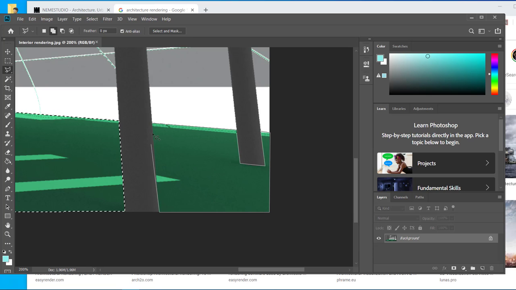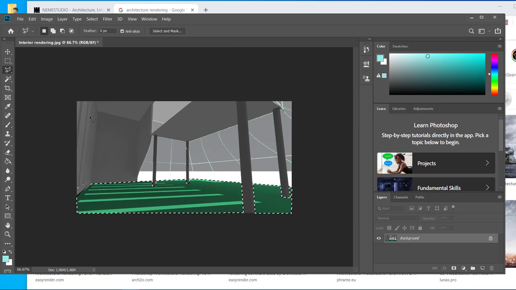What if I wanted to subtract stuff? Alt. So let's say I made it too big. That would remove that from the selection. But that's not what I wanted. I wanted to add. So without knowing that tool, what a lot of people do, including me back in the day, I would just be like, ugh, I've messed it up. And then I would escape out and start selecting again.